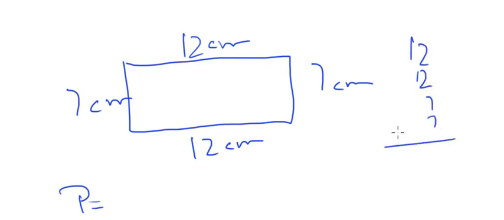And when I add those up, what do I get? Anybody? Oh, and this is centimeters, by the way. Okay, how many? What do I get? Will? I get 38. So I have 38 centimeters, but here's the question. It wants to know how many meters is that? How many meters is that? Well, 0.38.